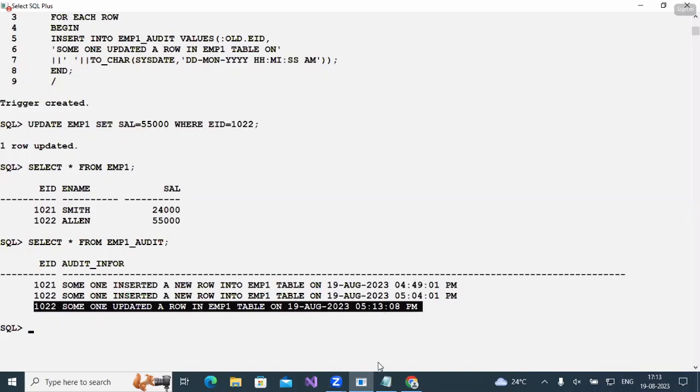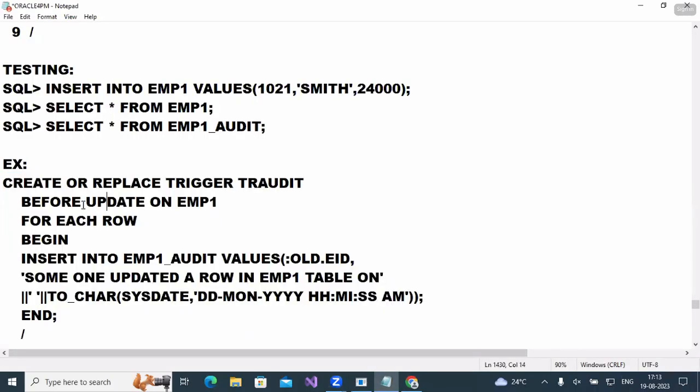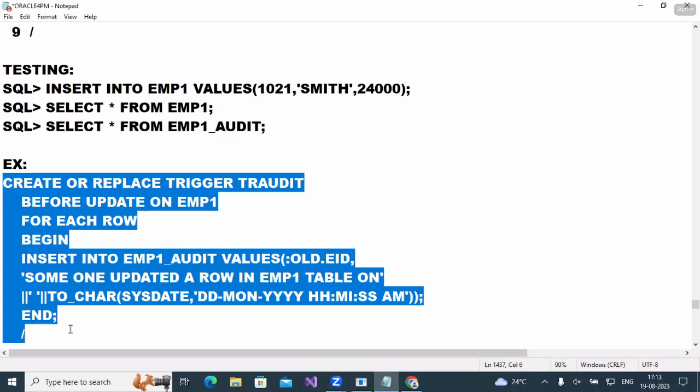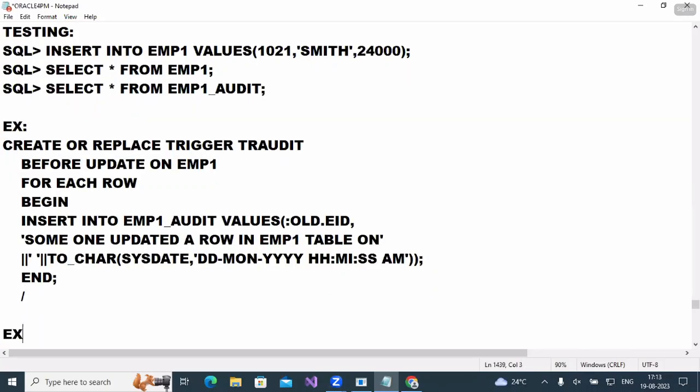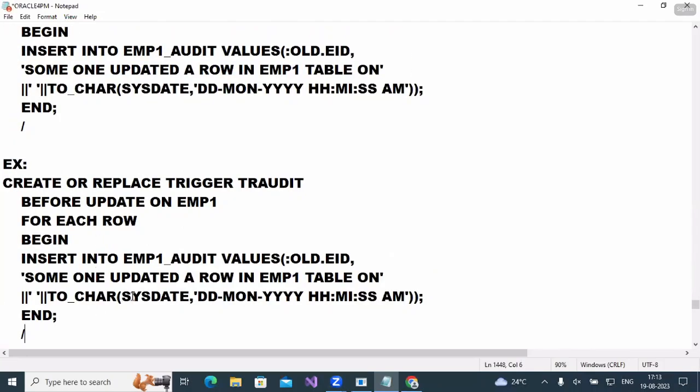Similarly, suppose they wanted the delete operation, for example. What should we do for delete? Delete means which value is deleted? Old only. There is no change, only the operation changes. So delete, and what next?